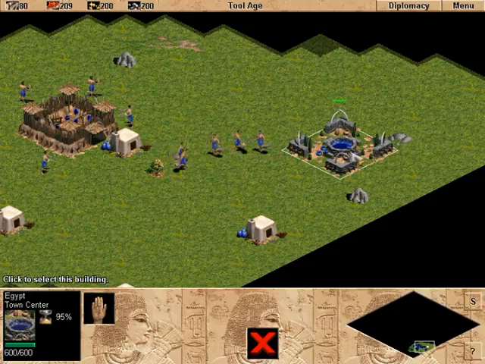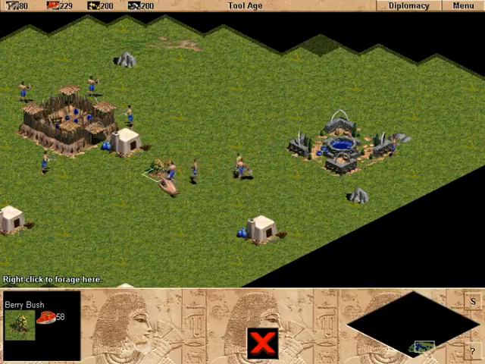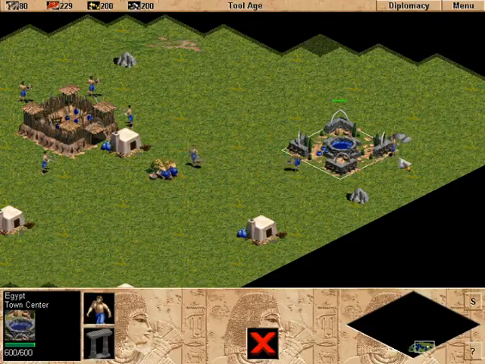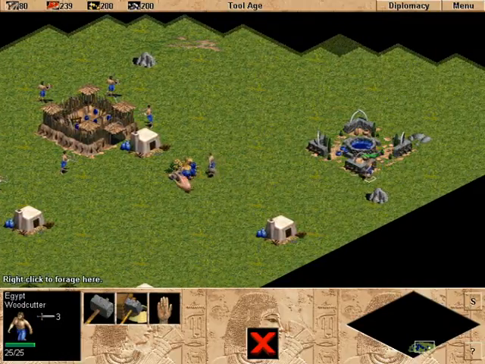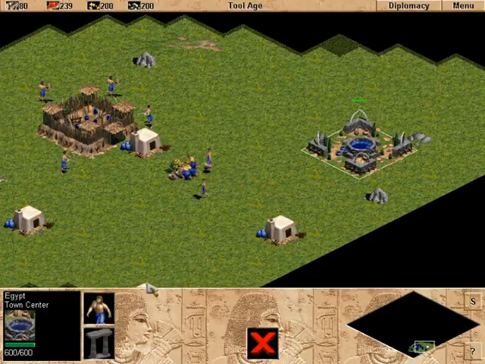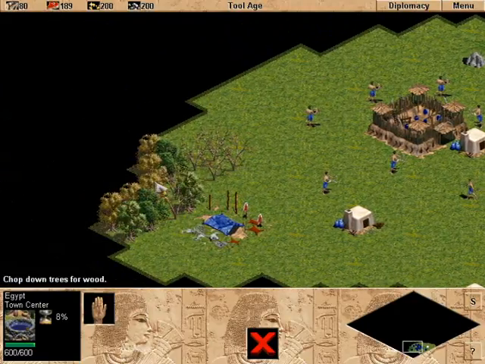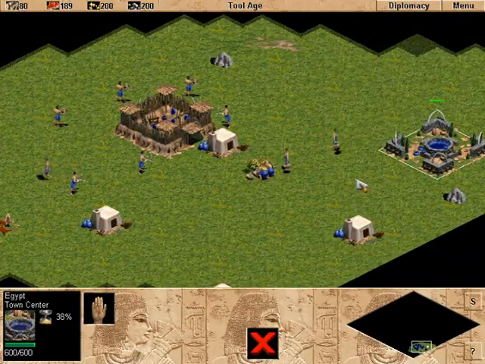So what we need is... Those guys are almost done harvesting that. This guy's going to come over here. I'm going to have you chop down a tree. And once these guys have cleared this out, we're going to have them chop down a bunch of trees. I think I'll have another villager. And once we've got some trees done, then we can start building farms. We can build a granary.